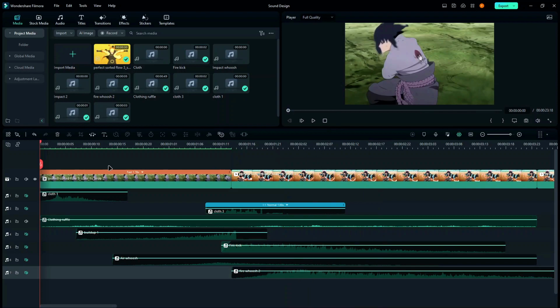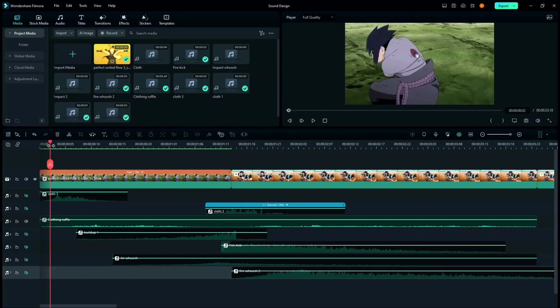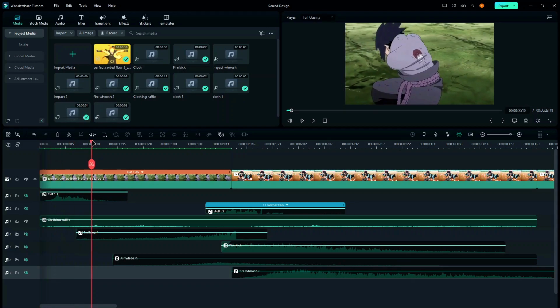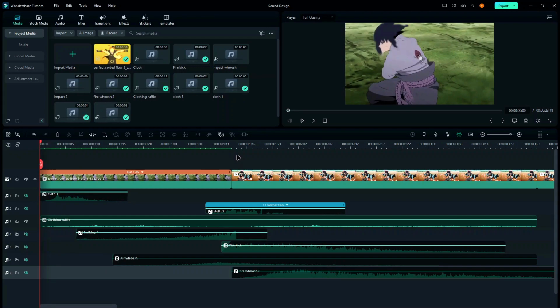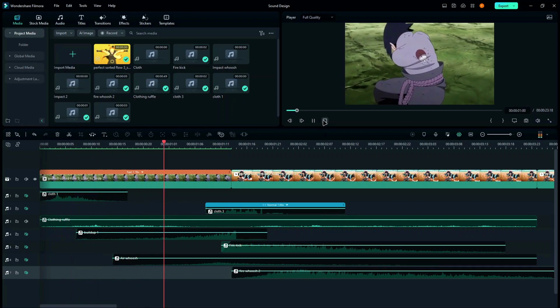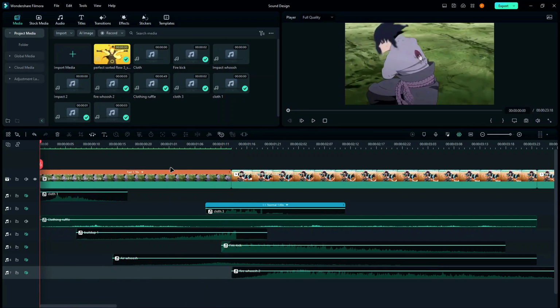And yes, right now it looks pretty bad because I haven't of course layered it with other SFX right now, but before adding any other SFX as well, you can see how only one SFX makes it have a sense of realism, since now you can actually hear Sasuke's movements, especially from his clothes. So that's basically texture.